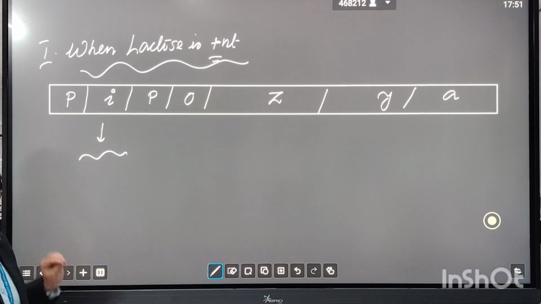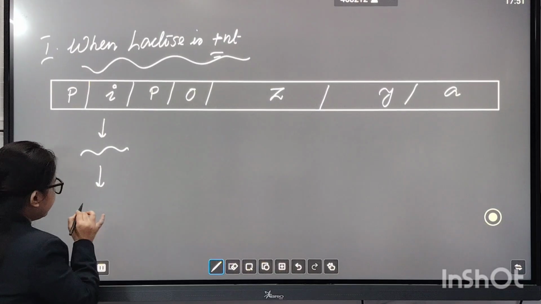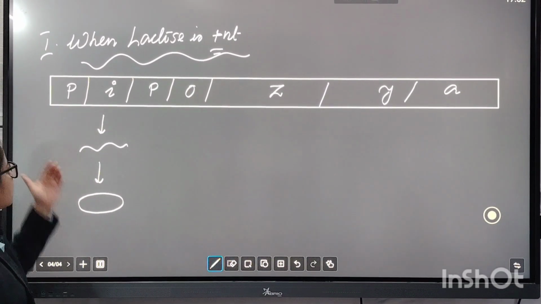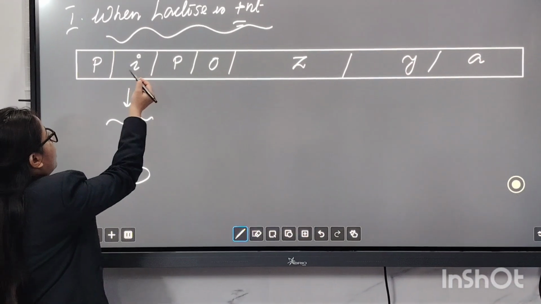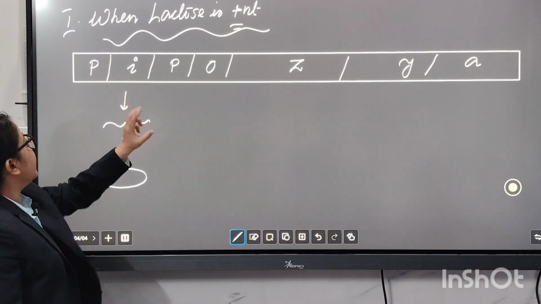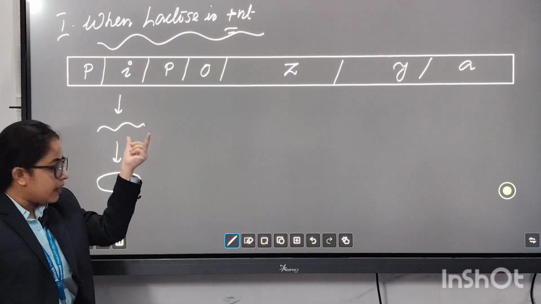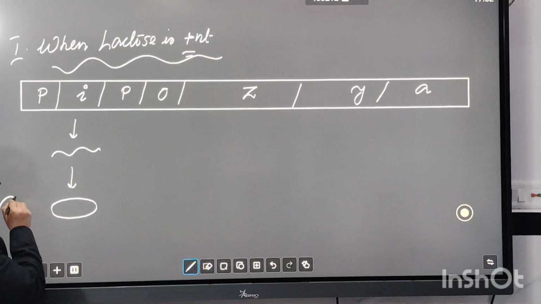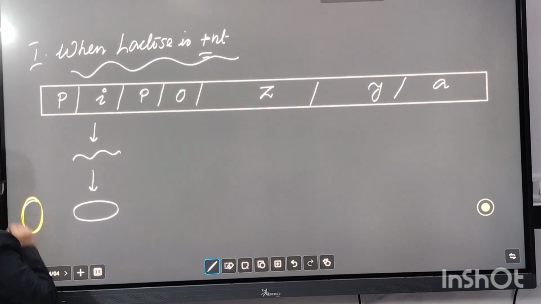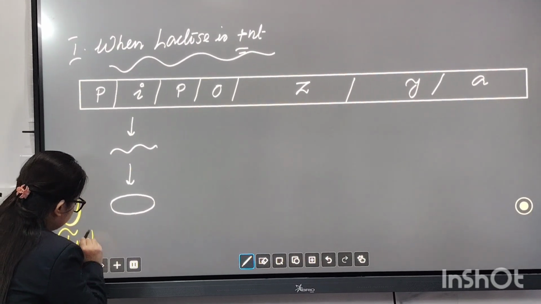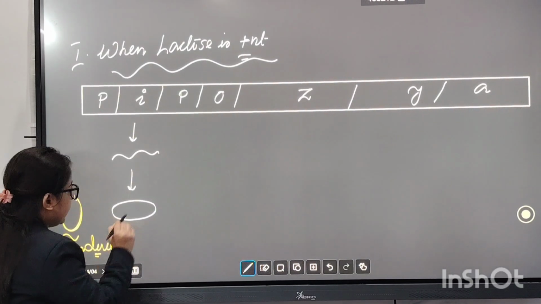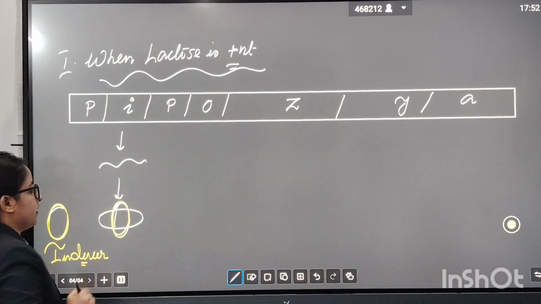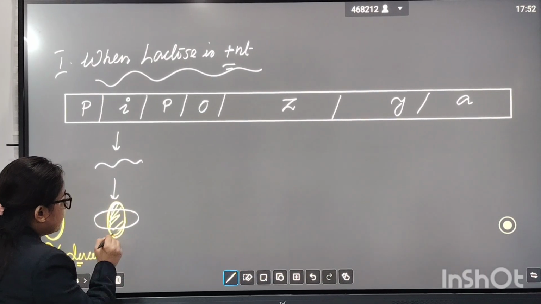The repressor mRNA will be transcribed, and from that a repressor molecule will be formed. From the repressor DNA, the repressor mRNA will be transcribed and it will be translated into a repressor protein. But due to the presence of the inducer, that is our lactose, it will repress the repressor.